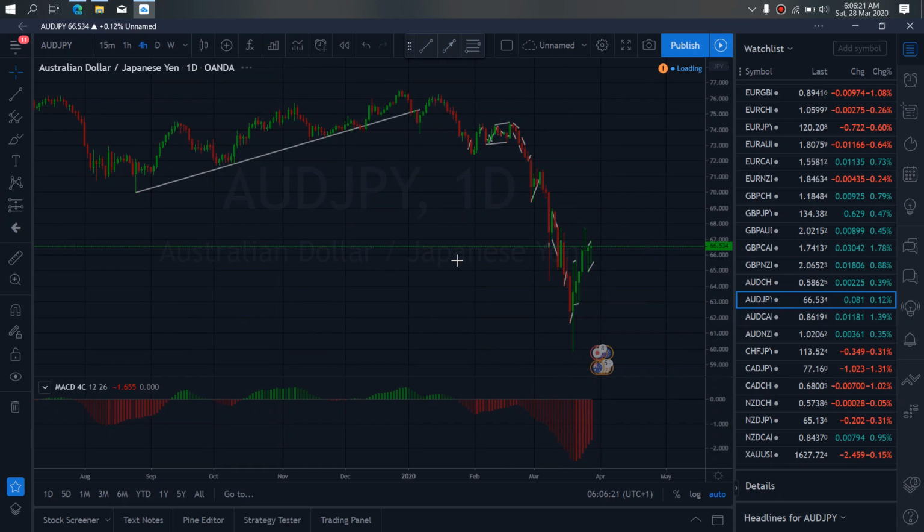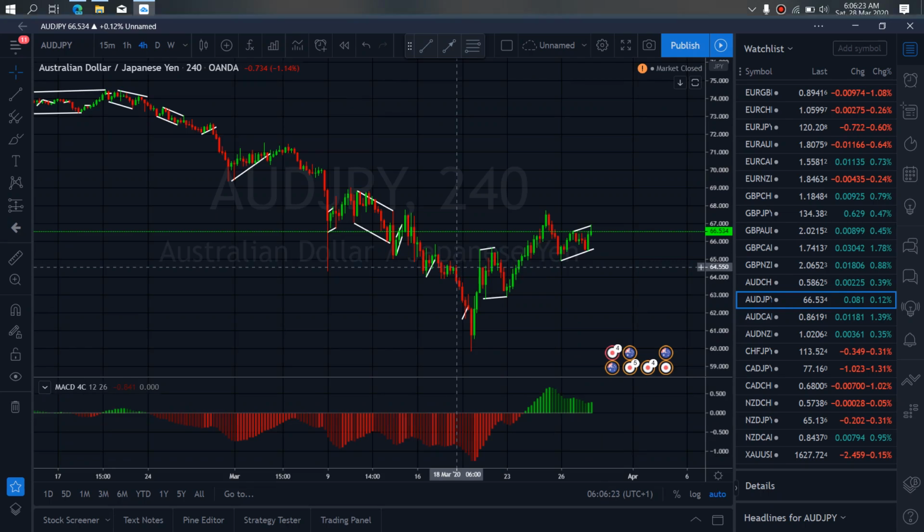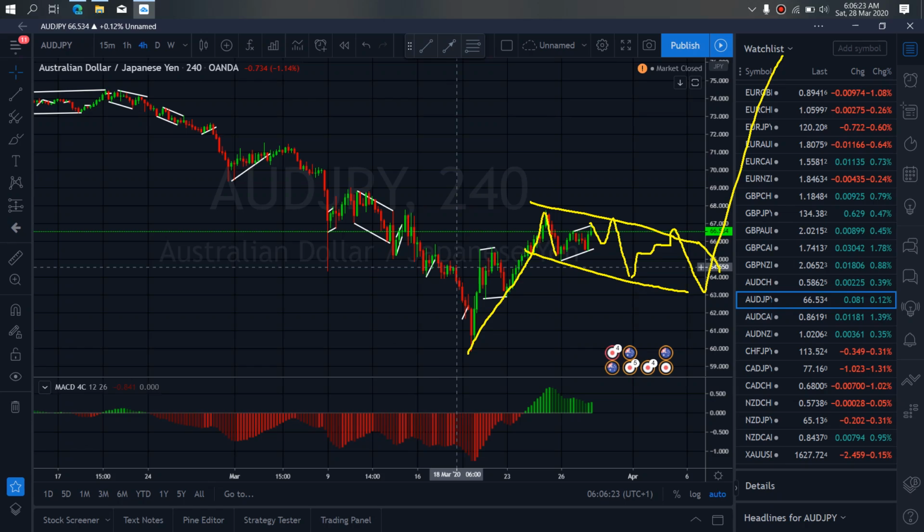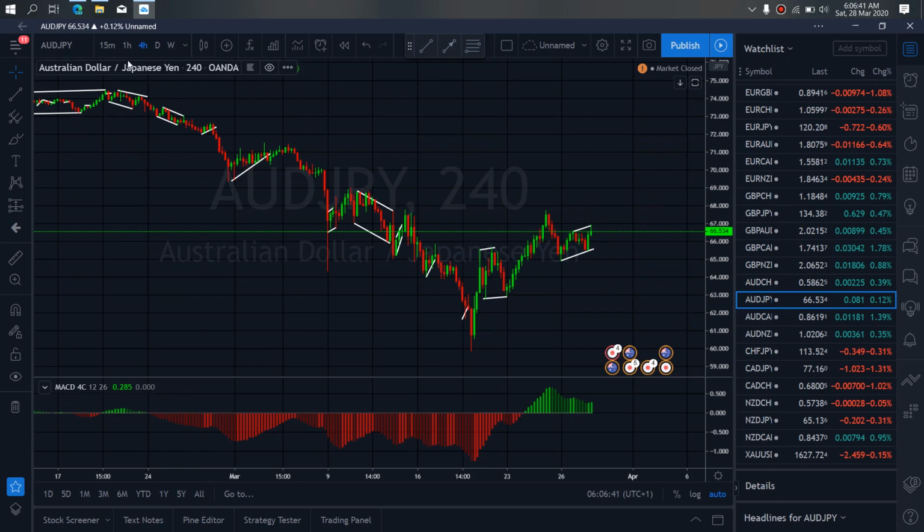Resume to the 4-hour time frame. On the 4-hour time frame, after this up move, I would say as an impulse, they've started what we believe is corrective structure here. So we expect they will give us a flat here or a bigger flat before they resume the buy momentum upside. So this week, we want to watch out for this correction before they resume the climb upside on Aussie yen.